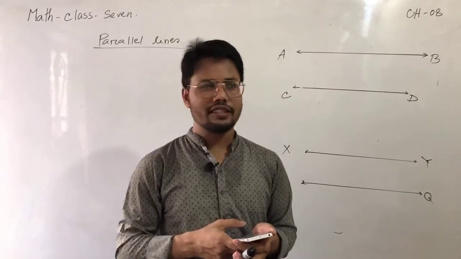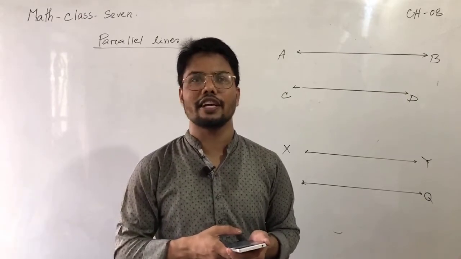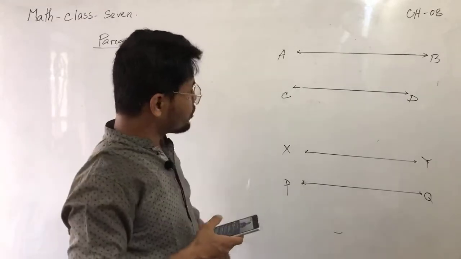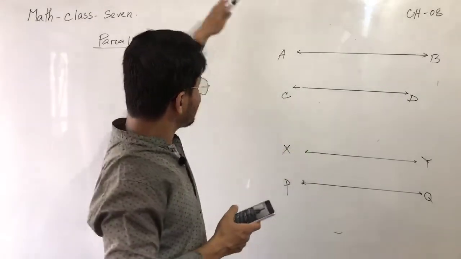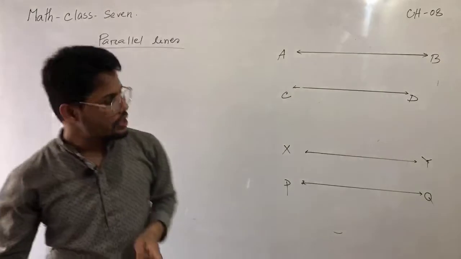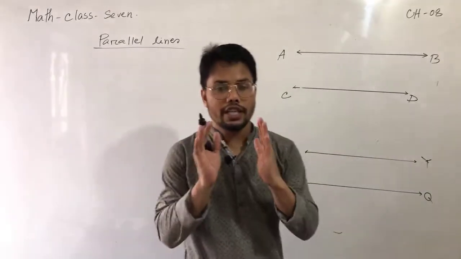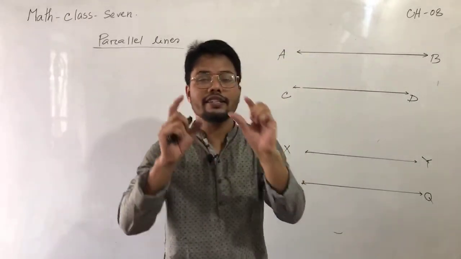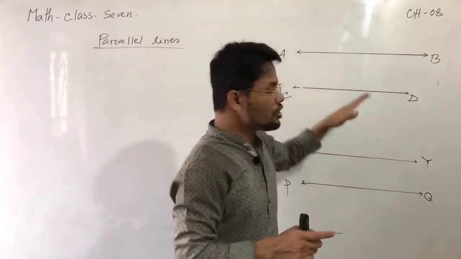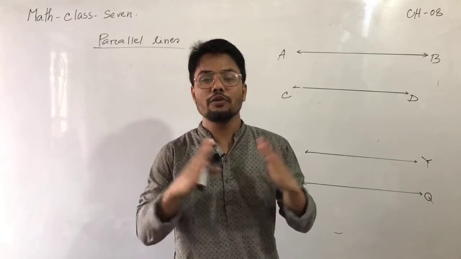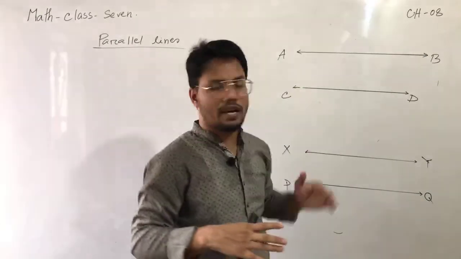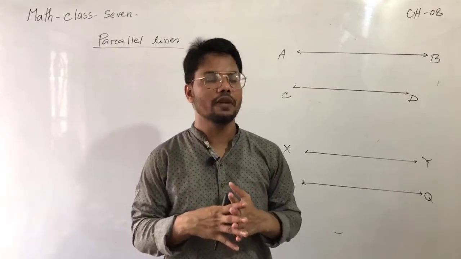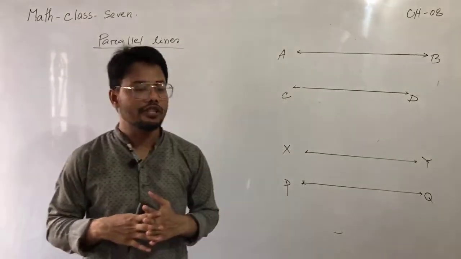Actually, there are lots of things around us that are parallel lines. This is the board, these are parallel lines, between the bottom line and the top line. Already you said the correct answer. When two rays have the same distance between them always, and they don't meet each other, they will never meet, they are called parallel lines. Maximum students wrote the exact answer. Thank you very much. Hope your efficiency will continue with me.